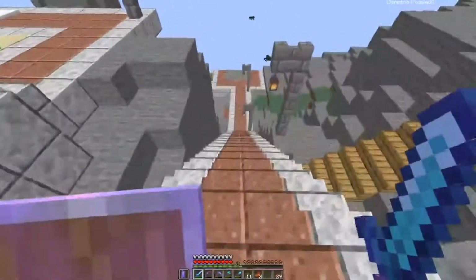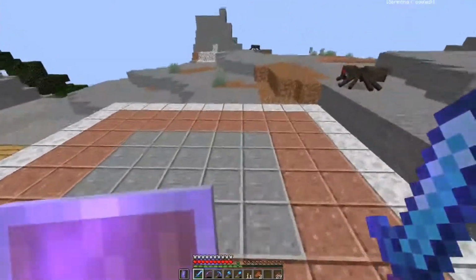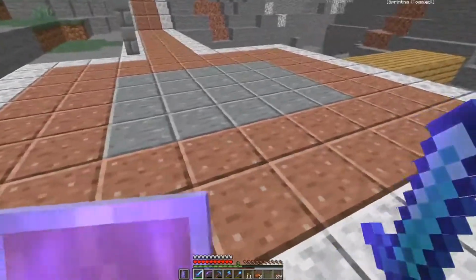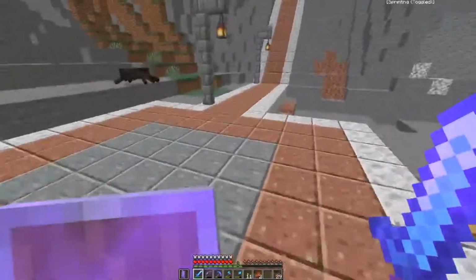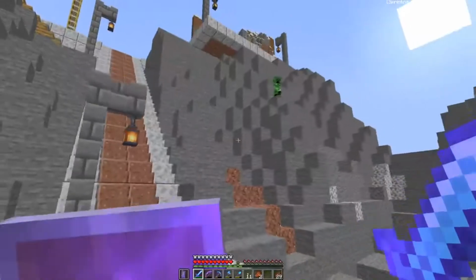Oh, and my pathway goes down here, all the way down to this area. Remember when this was just a big old block of wood? Wait a second, this is uneven! I have no idea how I managed to mess this up, but this platform is actually uneven. Hopefully I will have that fixed very soon.